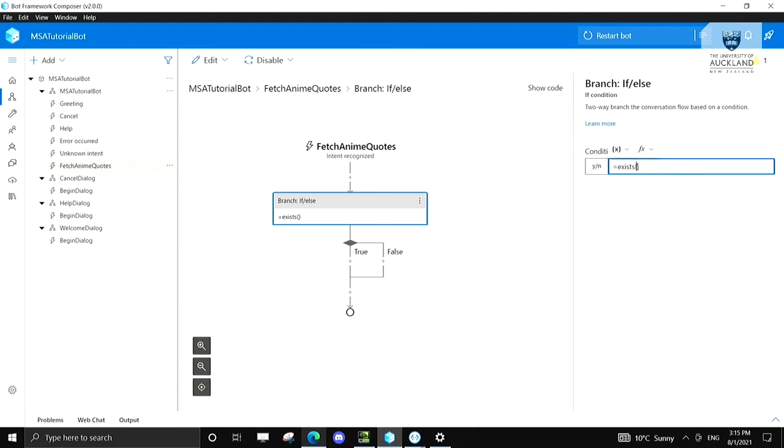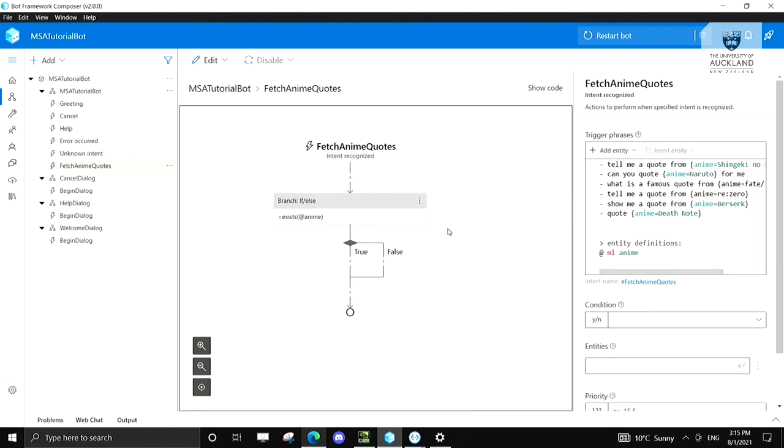So if you see @anime, this will actually recognize the intent because we're living in this dialogue. The whole dialogue will understand what is defined here, because we already defined that we have a variable called anime that we will get once we get the response back from LUIS.